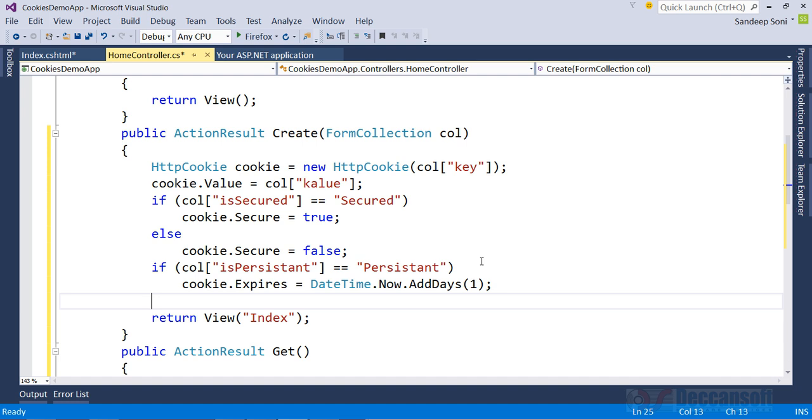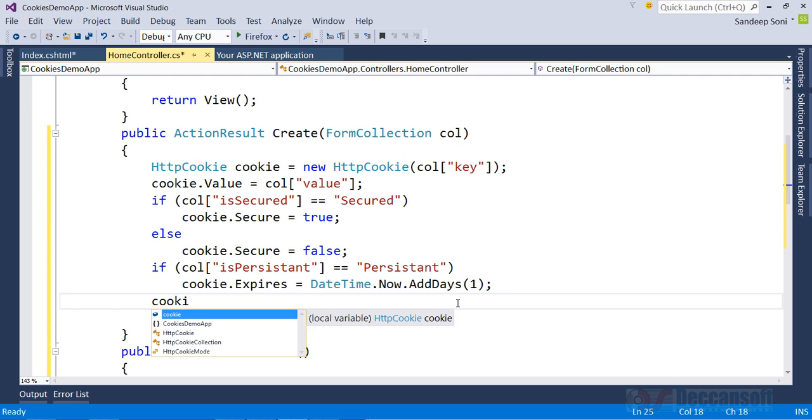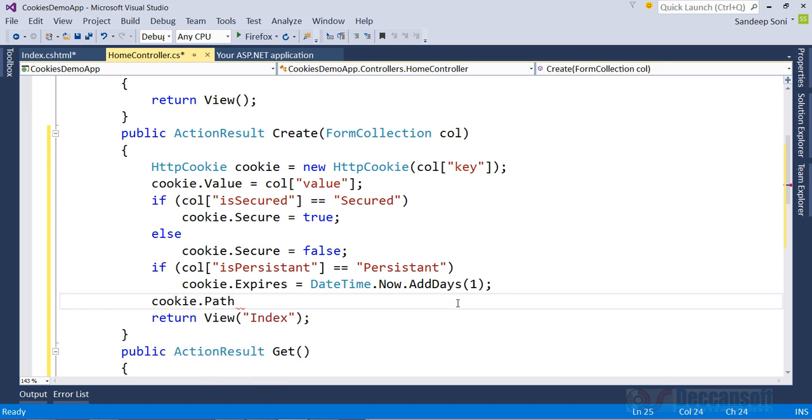Now when we don't set expires, automatically it becomes a non-persistent cookie. And when we do not set domain, current domain is going to be the default value of it. So I have how many properties? Name of the cookie, value of the cookie, secured property, expires, and domain. And path, it is always recommended to give it as request dot application path. So wherever this application is deployed, that path will become the path of the application.